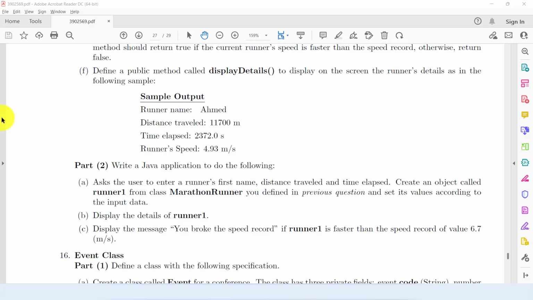In part 2, we are going to write a Java application to do the following 3 parts. In part A, we are going to ask the user to enter a runner's first name, distance traveled, and time elapsed. Then we are going to create an object called runner1 from the class marathon runner that we defined in the previous part, and we are going to set its values according to the input data.